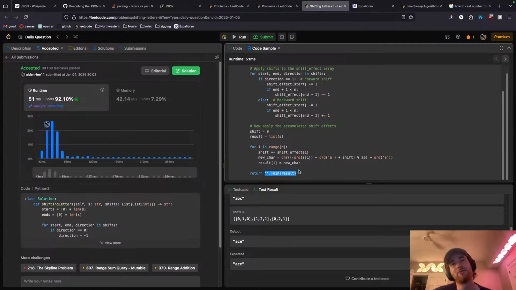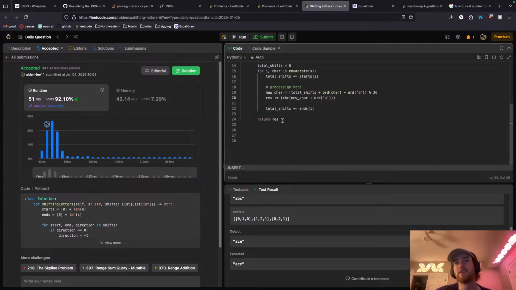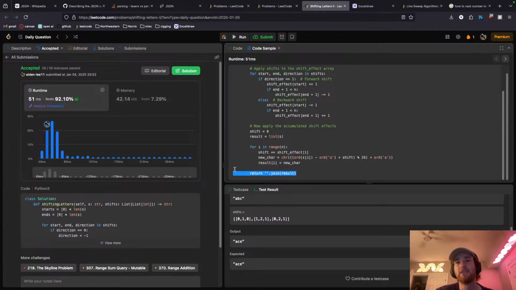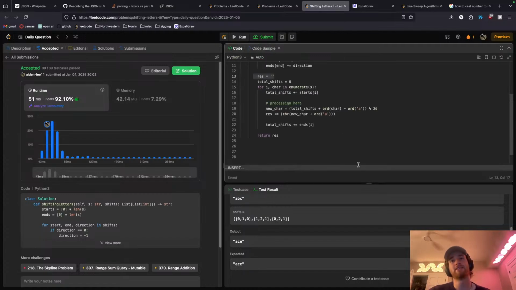Wait, why make it an array? Chat, what is the benefit of this compared to just doing plus equals on a string and then joining? Why do this? Is there any logical reason? It's easier with array because you can mutate it index-wise. Ah. Oh shit, someone's actually slow. Look at you guys blessing me up with knowledge. That makes a lot of sense, actually.